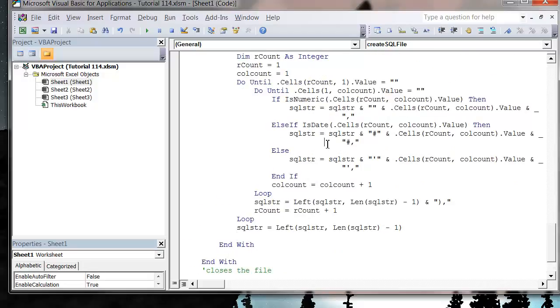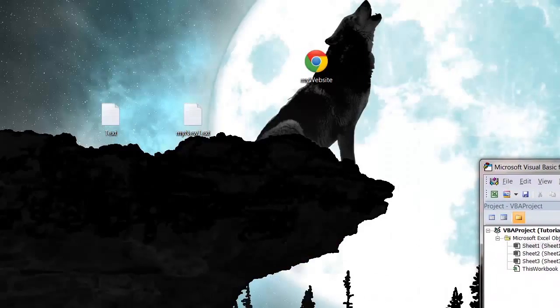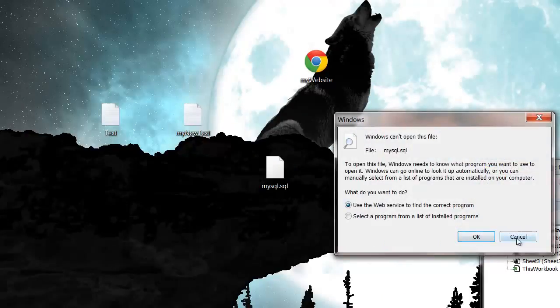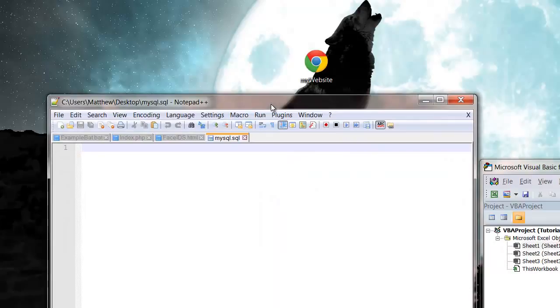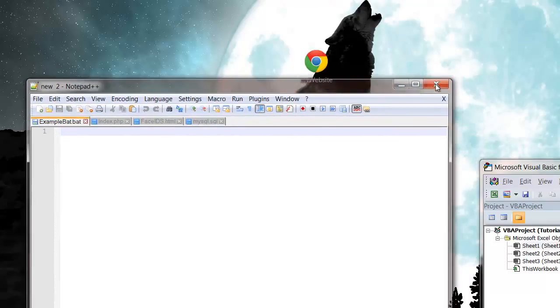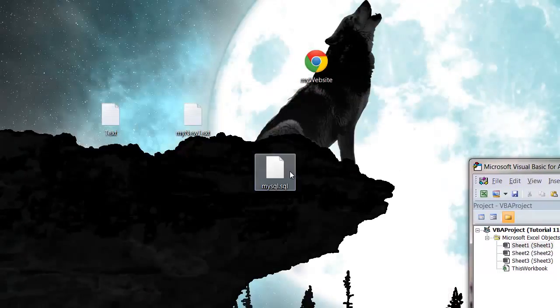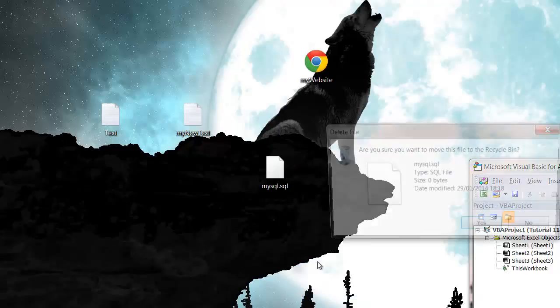So I'm just going to go and press play on this and then show you the string that gets created. So if we go to our desktop and we open up my SQL, let's open it in Notepad++, and you're going to see it's got nothing in it because I haven't actually told it to fill it with anything yet, so let's just delete that.